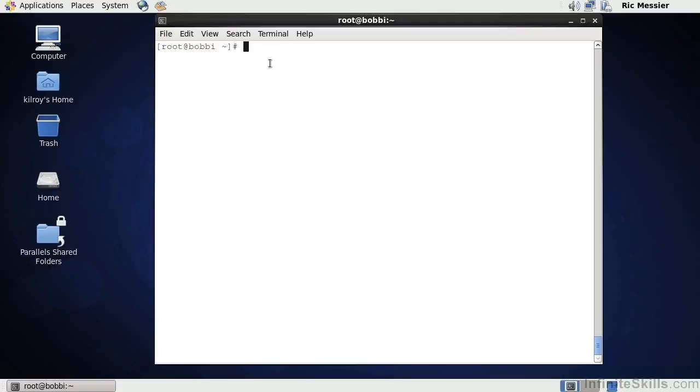In this lesson, we're going to be talking about password policies. Previously, we'd actually used the password command to set a password for a user. Now we want to make sure that we're actually enforcing a password policy that's going to keep our users safe. We're going to go into the /etc directory again, and we're going to look at a file called login.defs.